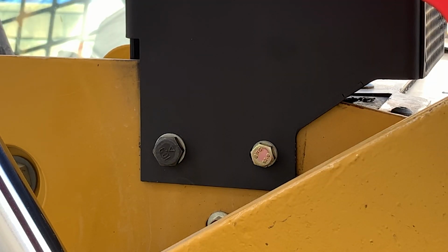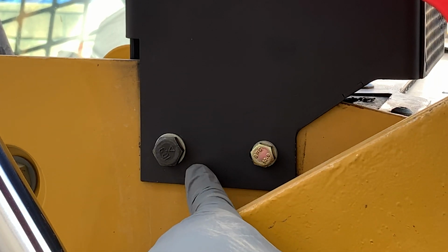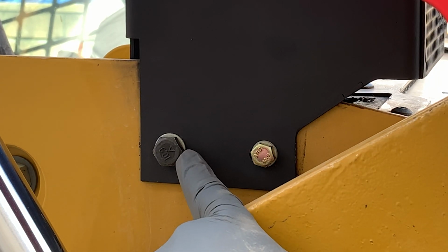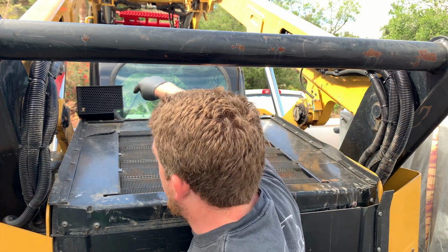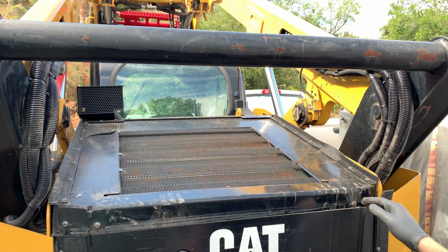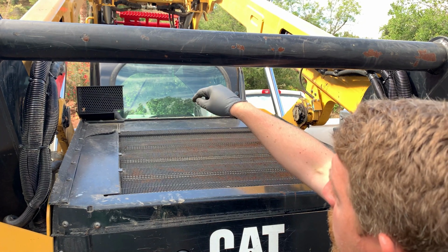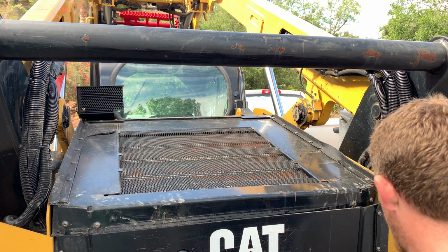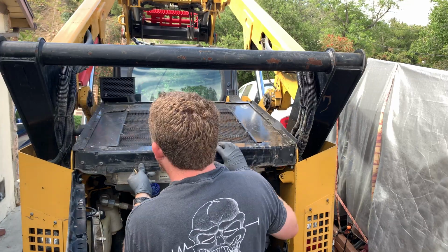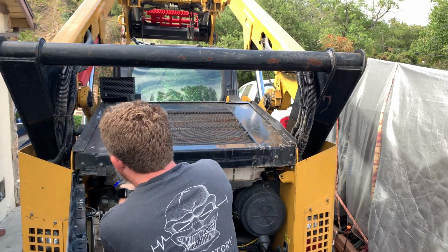So once again, these are two different sizes because this one had a broken bolt in it, and by the time I drilled it out, I had to go to the next size bigger. What I actually had to do to get this top bolt on is this was pretty crooked. I ended up taking that bolt loose and I put a pry bar on this side and kind of wedged it over. So after that was installed, I did a quick test fit and we were good to go.